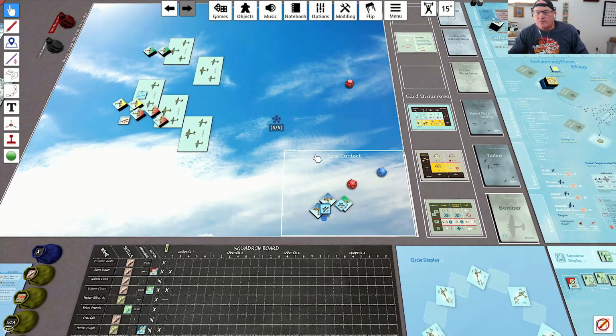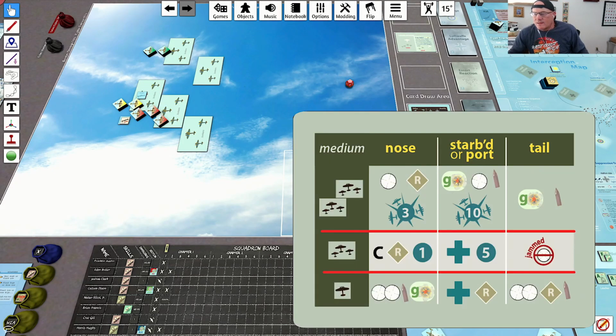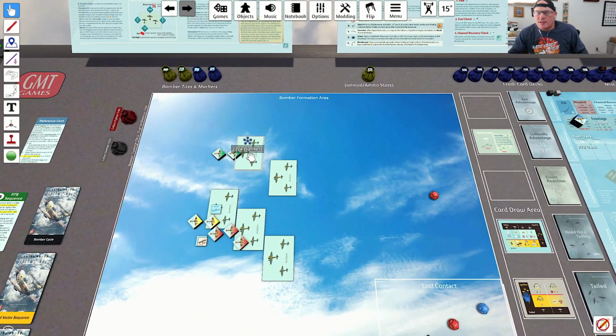Might as well. We got a green leader coming in. We'll be in that middle row this time. So a collision. Almost a collision. Return fire again, and he's fallen. All right, collision first. You want to roll for the collision?